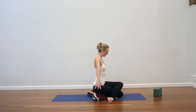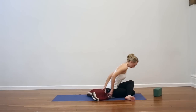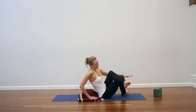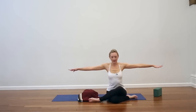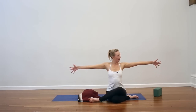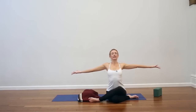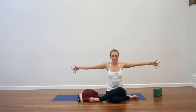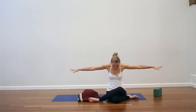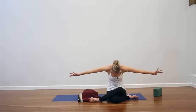Okay? Inhale, take the arms long. So if you want that extra height, sit on the block. Take the arms long. Good. And then as we inhale, we're just going to open the chest. You're going to spin the thumbs up towards the sky, palms up. Good. And then as you exhale, let yourself round. So actually let the chin dip into the chest and just round and flip the palms up towards the ceiling the opposite way.